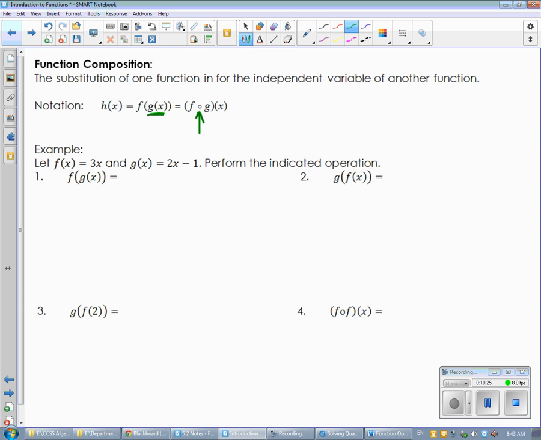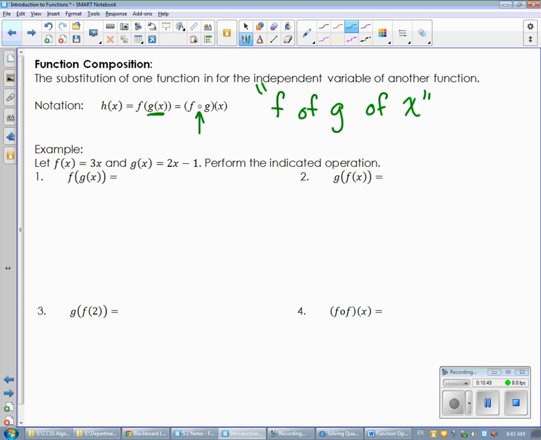And that's not a cute way to multiply. It's not saying this is f times g, and this is just a cute multiplication symbol. That open circle represents "of," and this is basically saying f of g of x. Okay, some people like to call it "fog," but it's basically function composition. We always start with a function on the outside, and that's the pattern that we follow.